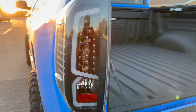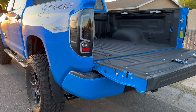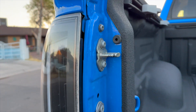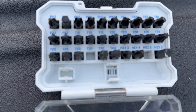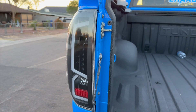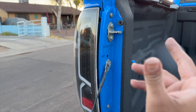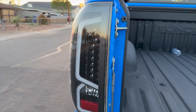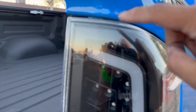Here is the taillight installed from Amazon on my 2019 TRD Pro. It was a tough getting it on there. You need a T30 adapter — what I got right here. And then there are a couple of little adapters that you need to pop out before you install. It was a little tricky getting it inside connected. It doesn't fit all the way flush — you can see there's a little gap right here.